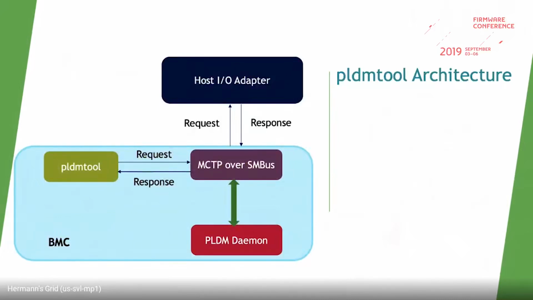This is another use case of the PLDM tool, where it could target the I/O adapters. The I/O adapters will be connected through some physical medium to the management controller, and the PLDM tool can target them depending on the endpoint IDs assigned to the I/O adapters. The tool sends the request to these I/O adapters and processes the response. So these are the two use cases that we are seeing for the PLDM tool.